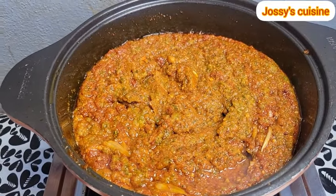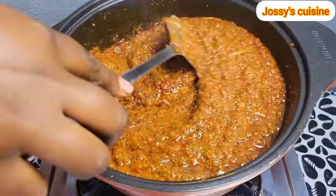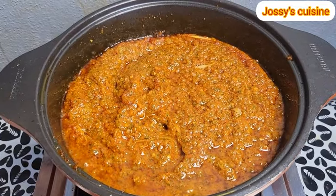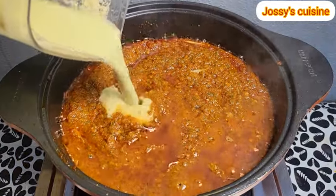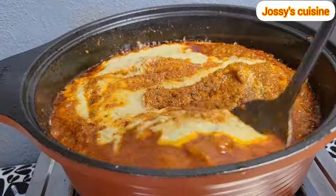We let it fry for some time while stirring from time to time. And once you see oil floating at the top, it means our stew is well fried. And it's time for us to add in our remaining marinade. You remember the marinade we set aside earlier? Yes, bring it in at this point and you stir that in very well.